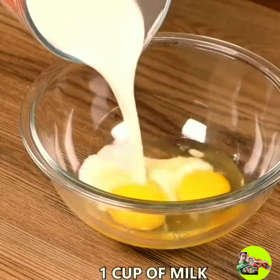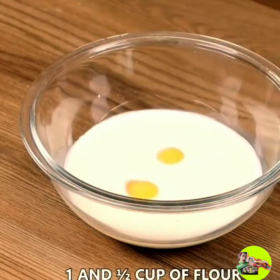In a bowl, add 2 eggs, 1 cup of milk, and 1.5 cups of flour.